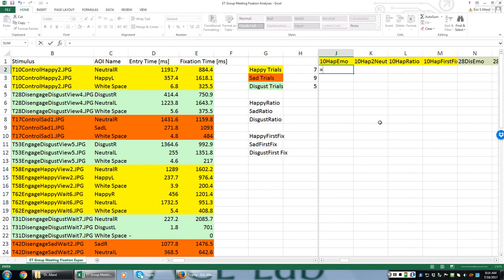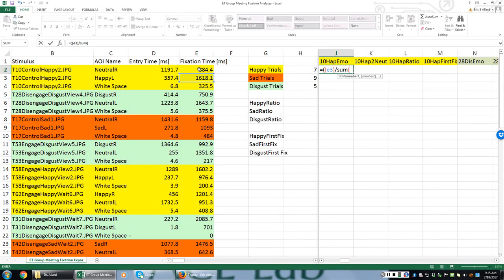All right. So again, like I said, what I'm going to be doing here is calculating a fixation percentage. So it's going to be the amount of time fixated on this particular AOI relative to anywhere else on the screen. So in order to do that, I'm going to start out with 2 left parentheses, and I'm going to put in the cell name that corresponds to the happy AOI. And in this case, it's going to be E3, so happy L fixation time. So I'll type in E3, close the first parenthesis, divided by the sum of all 3 AOIs.